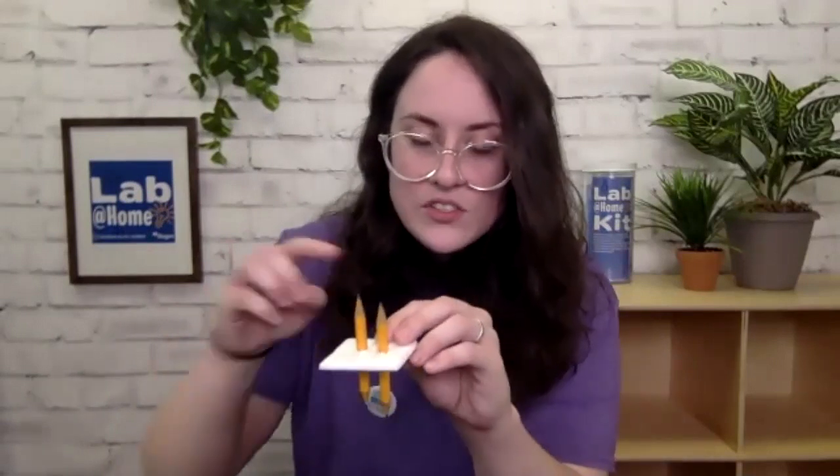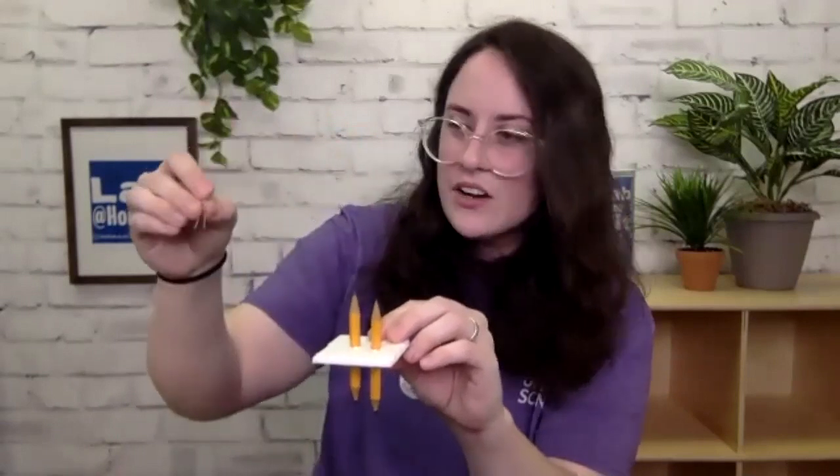I have another question saying, if we put the metal prongs from the LED in the water, will it light up? And a question of, is it dangerous? First of all, it's always good to ask if something is safe before we do it. So if we have our pencil that's attached to our battery and we stick our LED in there, I don't know if it will light up. I'm not sure if the current is strong enough to light it up. If you do want to try it, I think it is safe as long as we're not dipping our fingers in the water, right? The voltage that's going through is not going to shock us, but just in case, we want to make sure that we are not coming into contact with this water. We don't really want to touch the water.